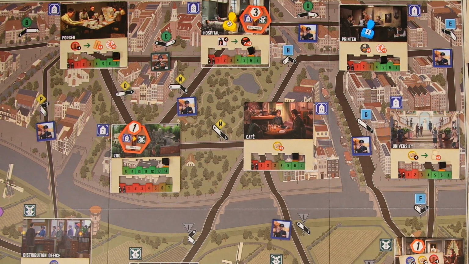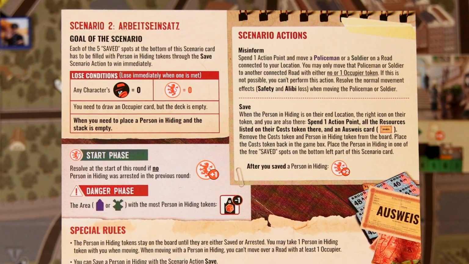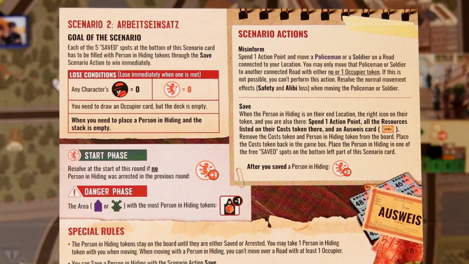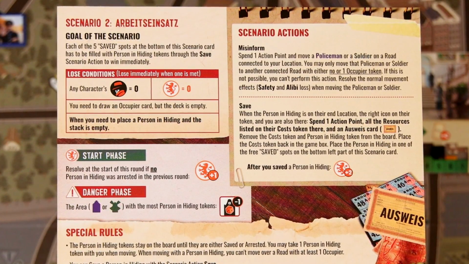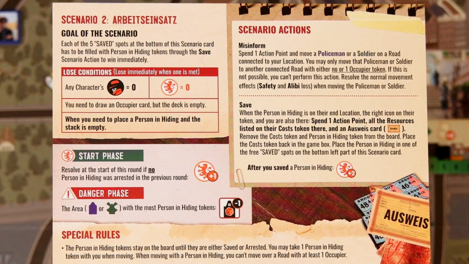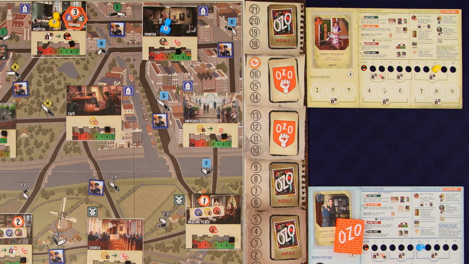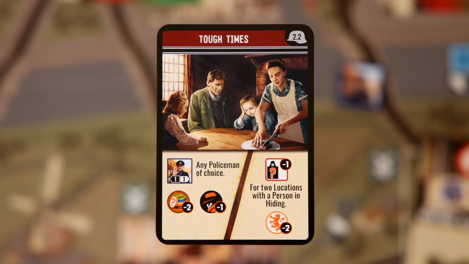Luckily, each scenario has their own special actions that you can take. And for this scenario, we have Misinform, which will let us actually move an adjacent policeman or soldier to a connected road, so long as that road that they're going to only has at most 1 other occupier token there. So that's definitely her plan. But first, let's look at the occupier card, because now that we've moved on to the next character, we can look at it. It says tough times. This is a special scenario-specific occupier card that we shuffled into the deck.